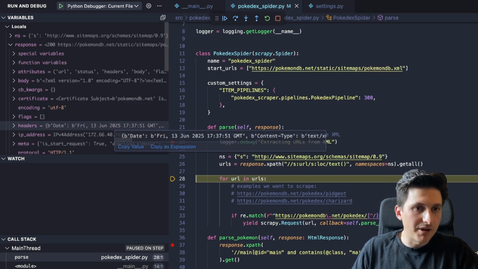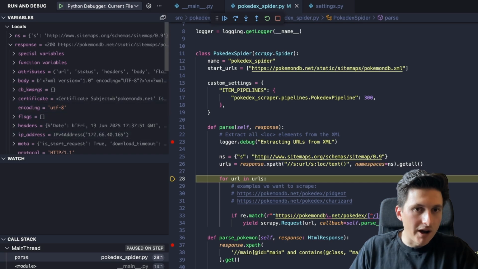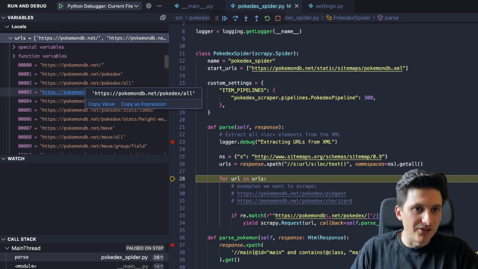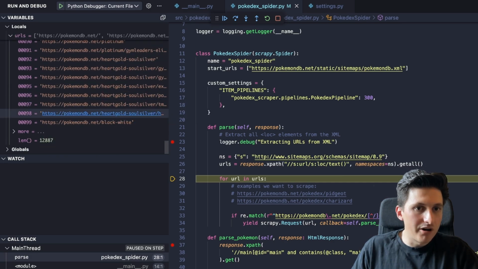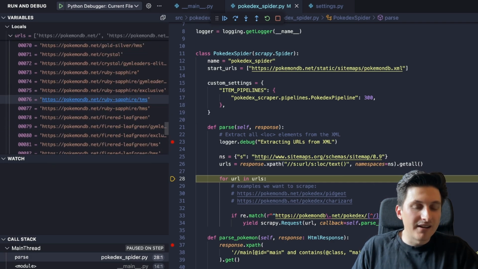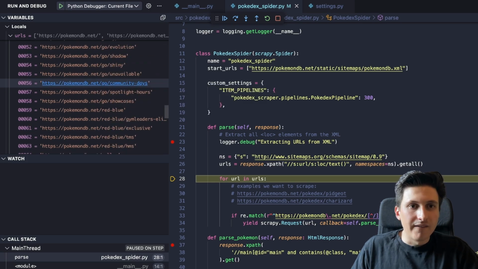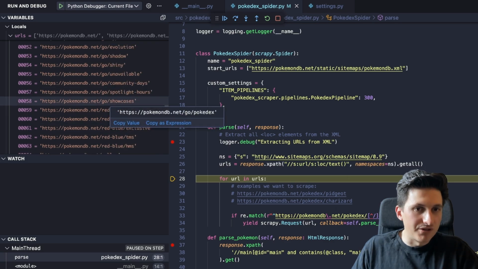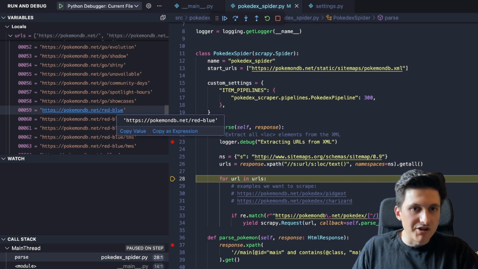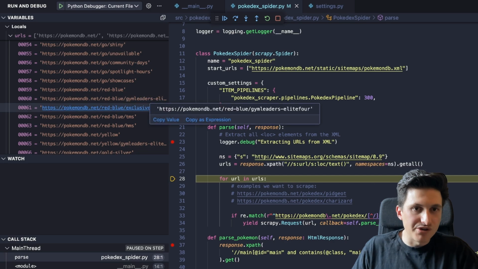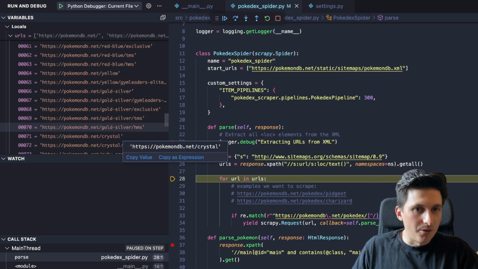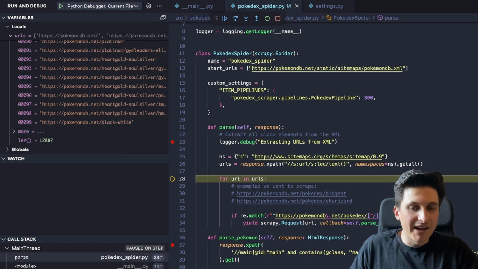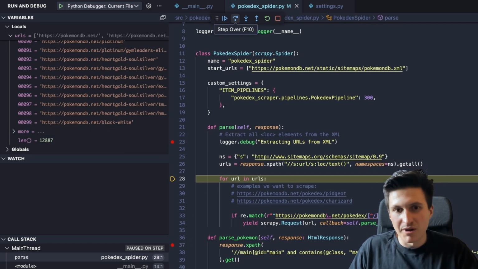So what this basically did was that we now have all the URLs of this page in this URL variable. As you can see, they are perfectly parsed, and we have a lot of them. These URLs not only contain Pokédex entries, but also things like, I don't know what this is about, information about Pokemon Red and Blue, probably which gym leaders are in Red and Blue, some things about the other Pokemon titles, but we only want to scrape Pokédex entries as we just want to create a Pokédex.